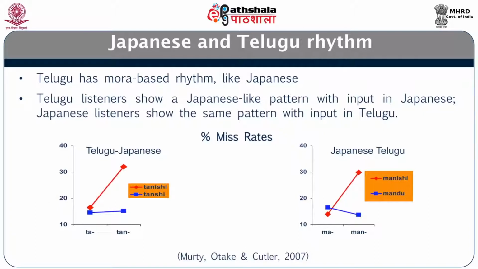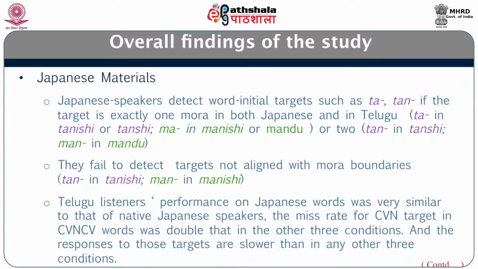Unfortunately, the results for the Telugu study, where the Telugu speakers listened to Telugu materials, were a bit mixed, but they did show a moraic effect. But the Telugu speakers did exactly the same with Japanese material. What does this tell us about listening processes? Basically, it tells us that our listening processes are influenced very much by the phonological patterns of our language. Even if the effect was not very strong in Telugu, there was a certain effect. And the fact that the Telugu speakers could do exactly as the Japanese speakers did in Japanese tells us that mora plays a role in Telugu. We need more research in this area in order to find out what the actual rhythmic patterns of Telugu are.